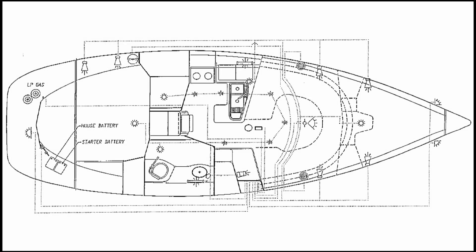This is a layout of a Prae — a Prae Hunter 336 — and this is what the manual page looks like. In the lazarette at the back there is a house battery and a starter battery. Our Prae is a little different: we've actually got a second house battery connected to the first with a direct line underneath the cockpit, running from the port lazarette to the starboard lazarette. The start battery and house battery are reversed from how they appear in the manual.